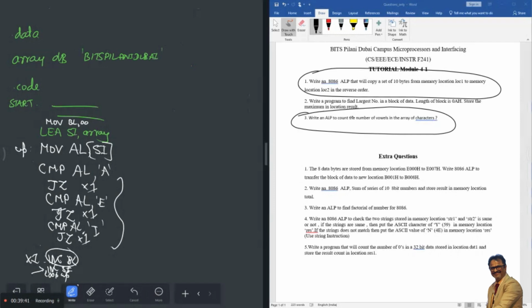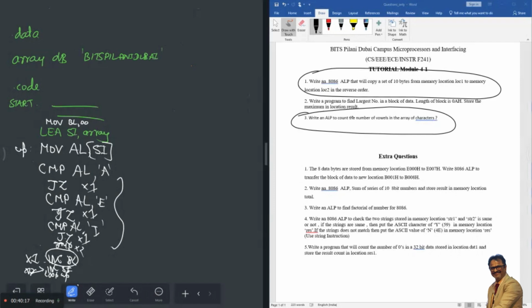How to change this? Where should it jump here? Jump x2. This is x2. Will it solve the problem?